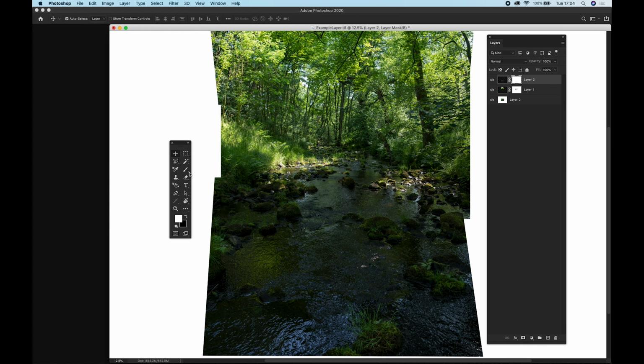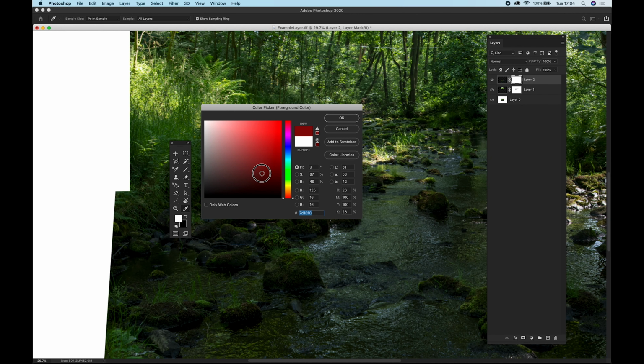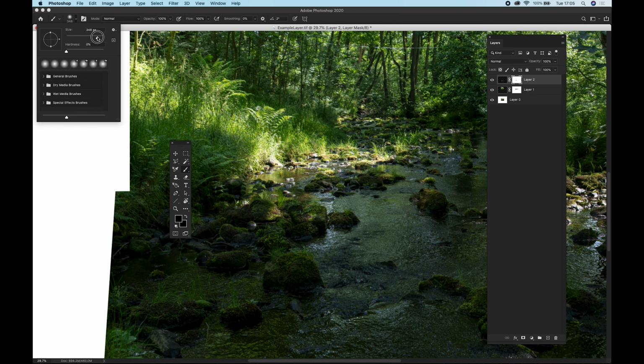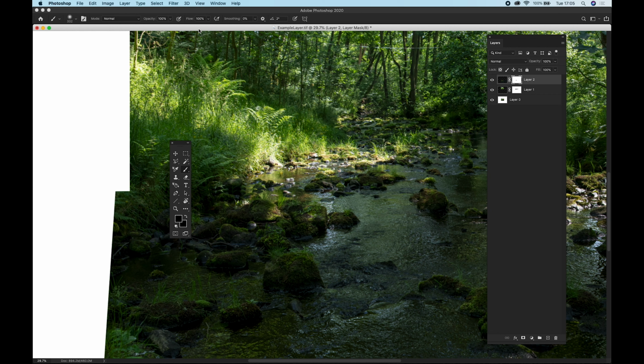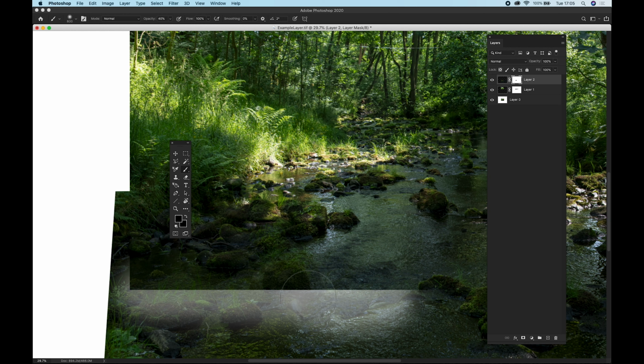So now we go to our palette and get our brush and make sure that's a black brush. So I make that black. And then we carefully hand over from one image to the other. I'm going to change my brush size. You can actually change your brush size using the keyboard shortcuts. So the bracket keys make it bigger and smaller. You can see that the brackets are making it bigger and smaller. And another thing you can do is change the opacity of your brush just by pressing the number keys. So if we go to 4, we can get rid of a bit of a layer. We can make a layer translucent.